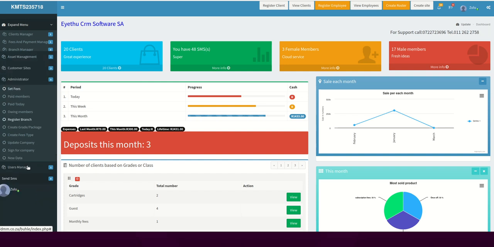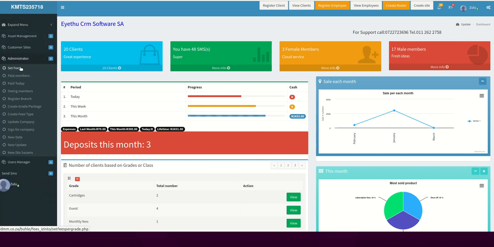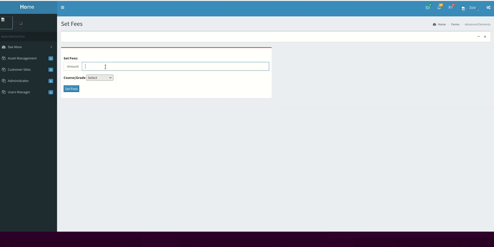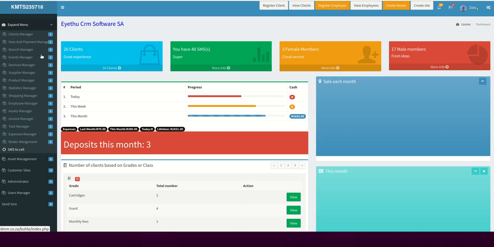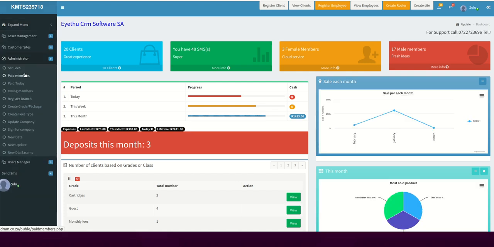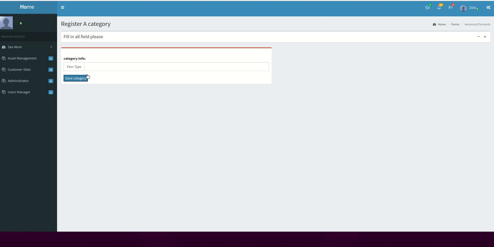Then we say fees type. So fees type is the type of fees you create. You can come and say admin here, create fees type, register fees type. You can charge a person a monthly fee of a guard, or you can charge for alarm systems.